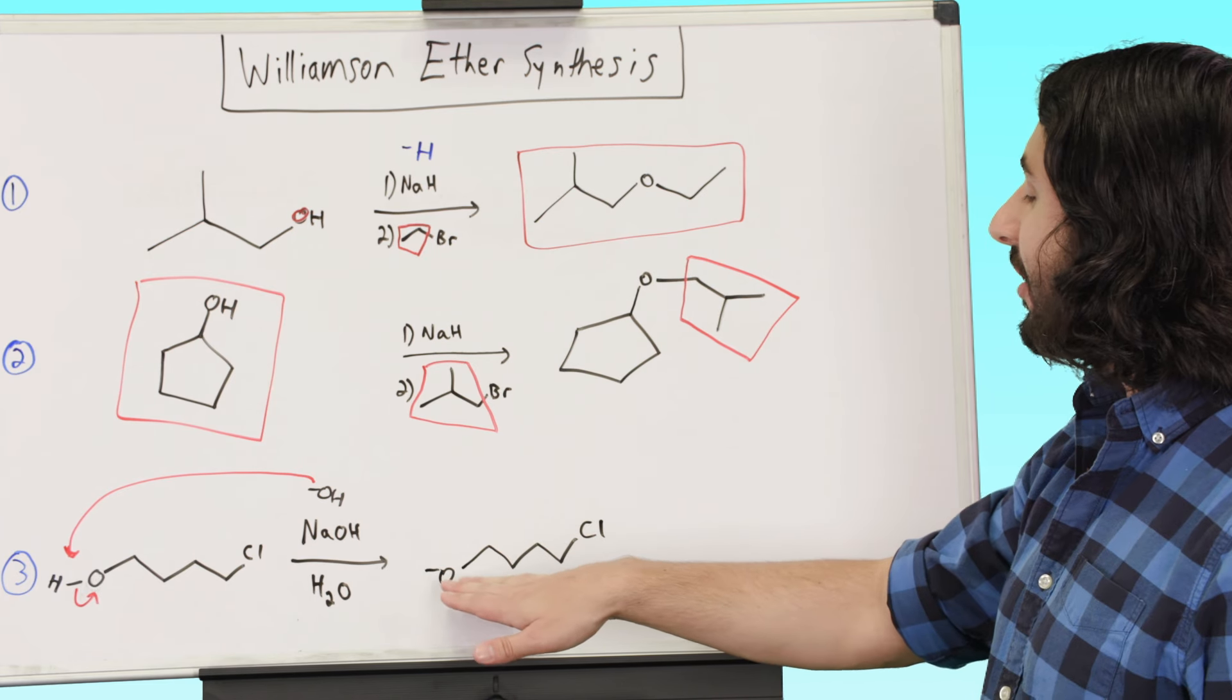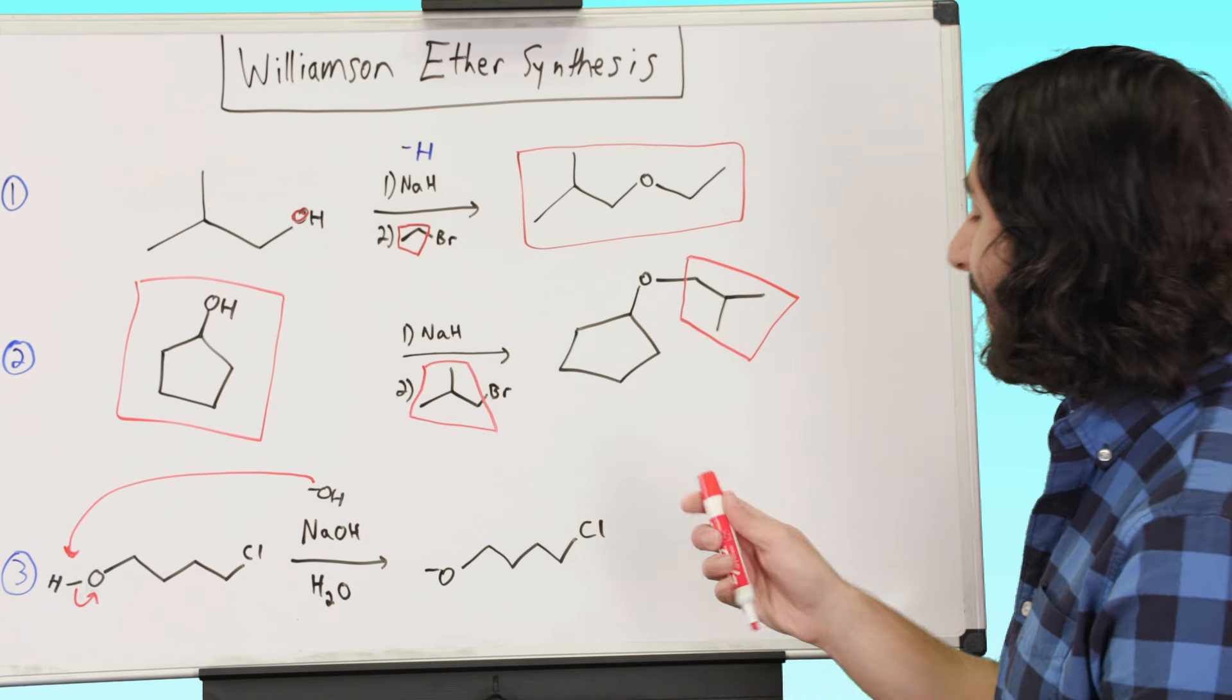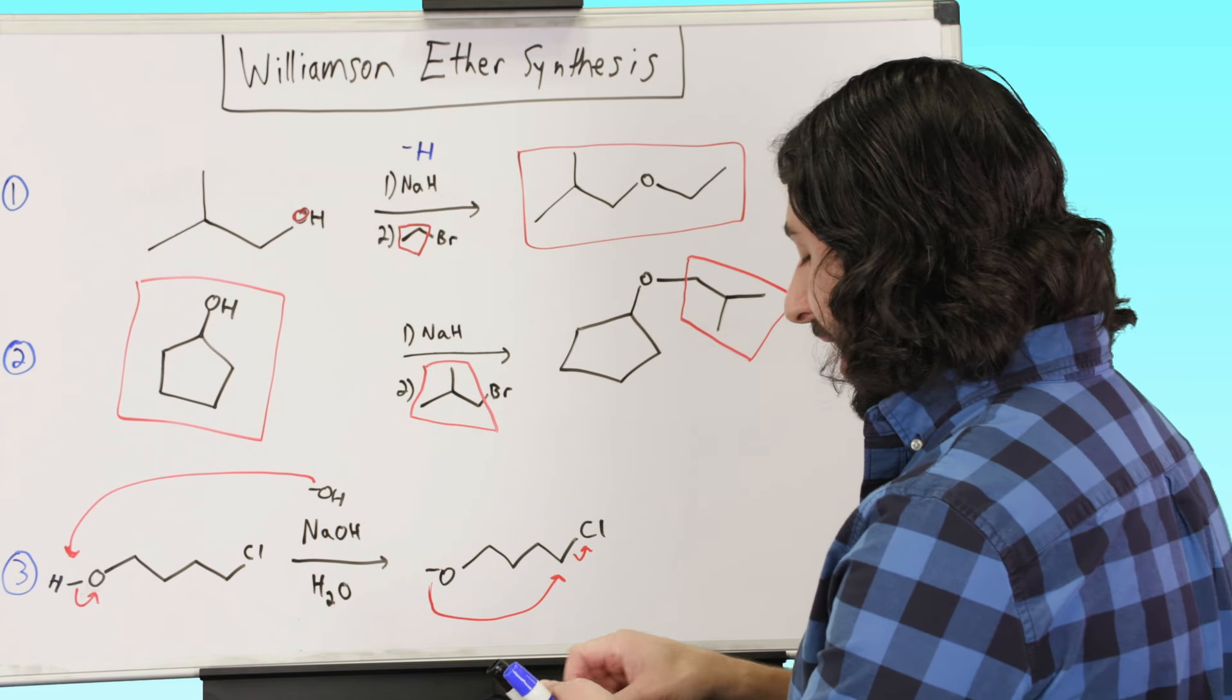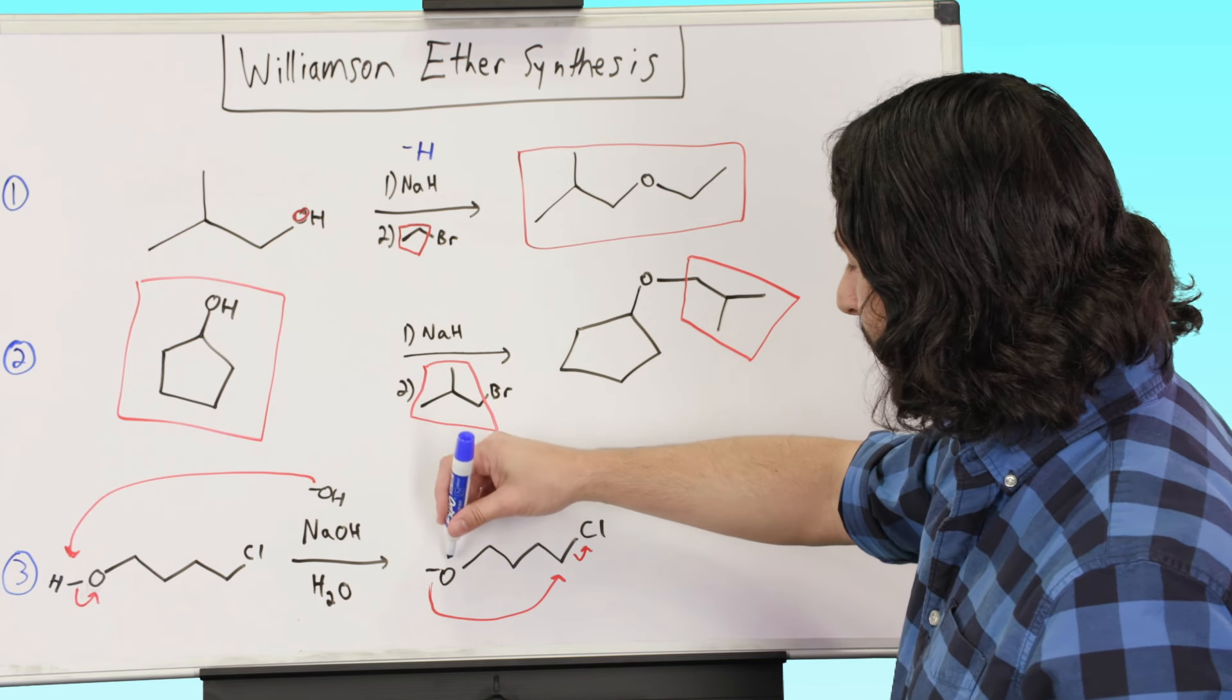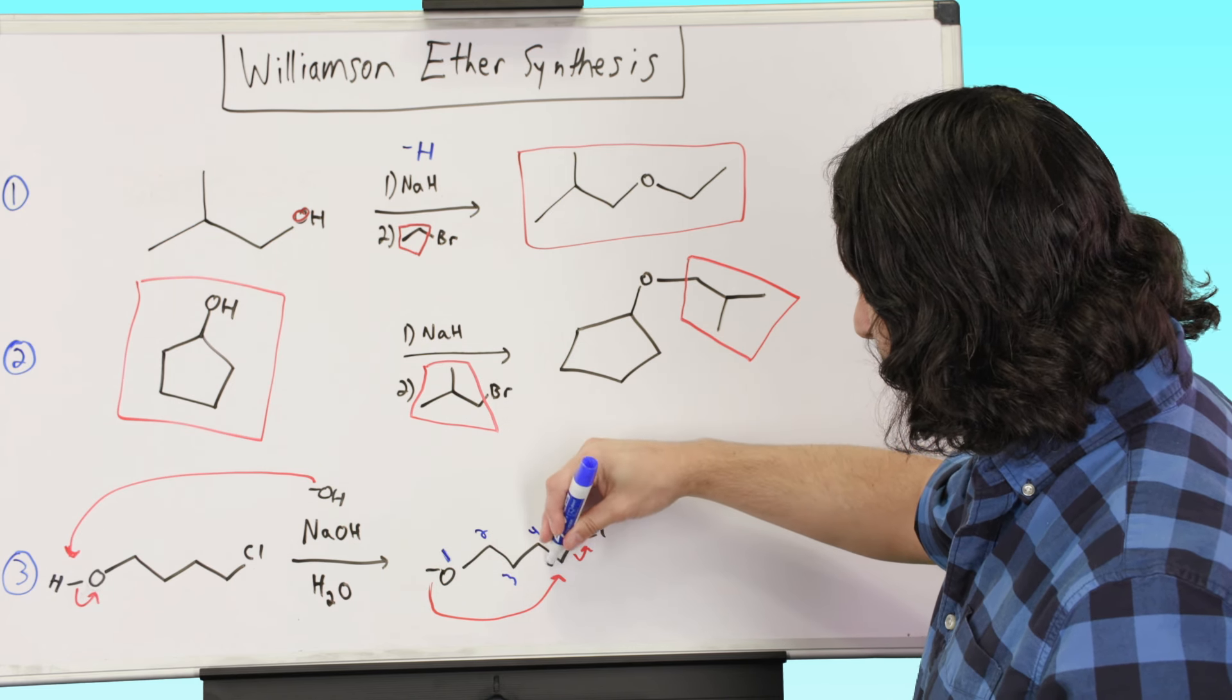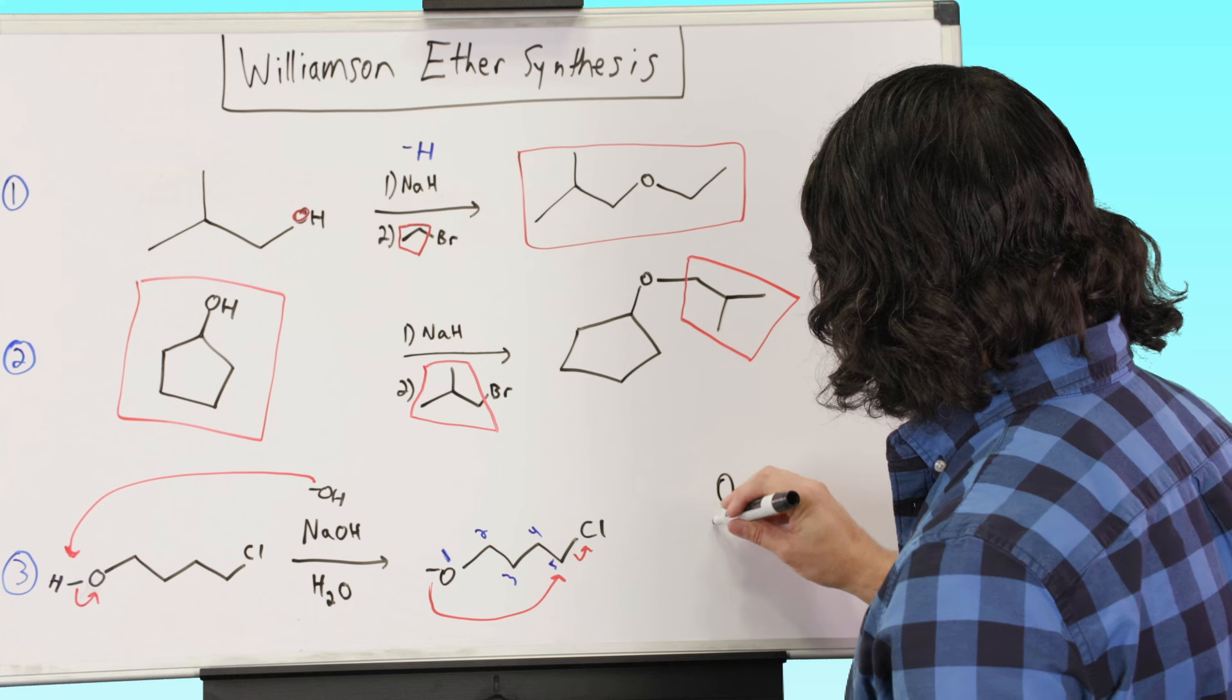So what can happen here? This is a situation where we've got an alkoxide and an alkyl halide on the same molecule here. So we can do actually an intramolecular reaction. We can have this alkoxide go ahead and attack right there, and this molecule will cyclize. Now, so how many members in the ring, how many members will be in that ring? We've got one, that oxygen is going to be in it, two, three, four, five. We know that this is going to attack here, and we're going to make a five-membered ring.